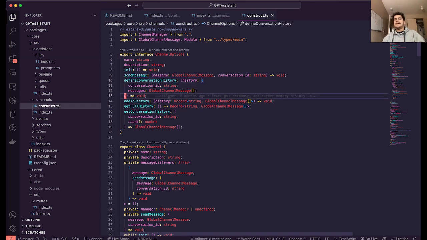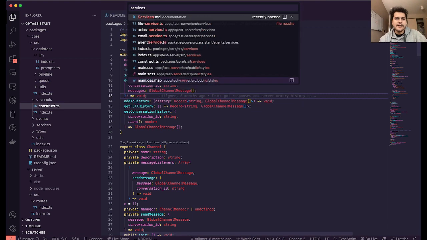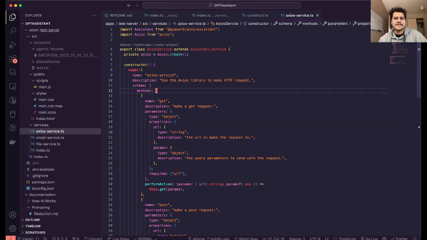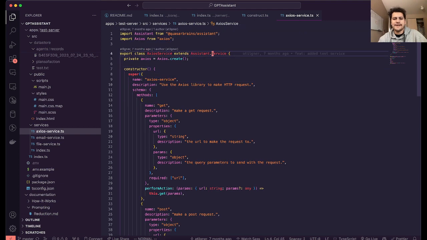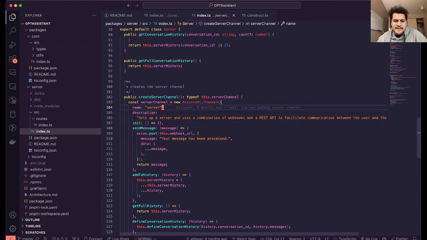interfaces. Now, because I made the channel class before I made the server class, I might make the channel class an abstract class instead, so that when you instantiate it, you can do the same thing that you did with services over here, where with Axio service, you extend the assistant.channel class and then implement the interface of that. I might want to do that because that might allow for a little bit more flexibility in how things work. But as of right now, it's a little bit crude because this was one of the first things I did.